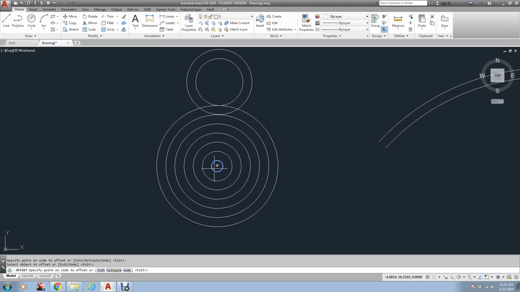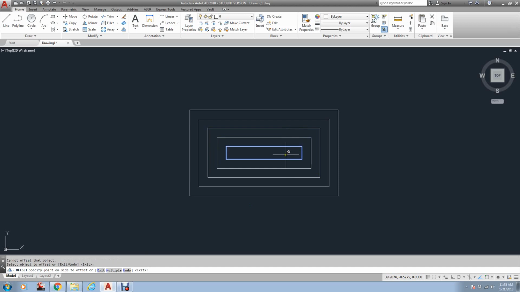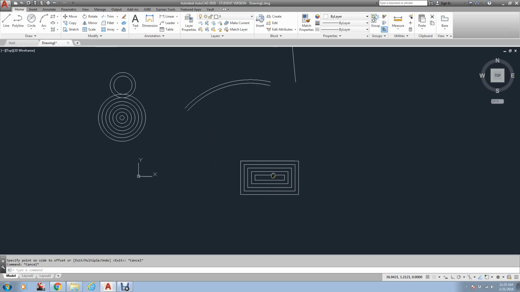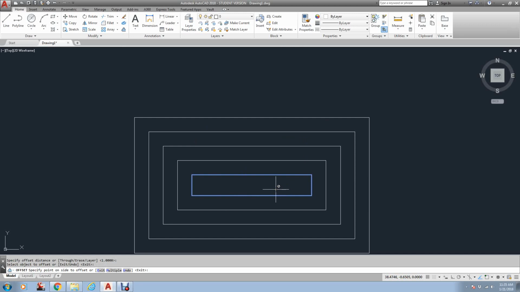What it's saying is you mathematically cannot offset something 1 unit if there's not enough room. It's the same thing over here. If I go to offset 1, I hit 1, enter, and I keep going in. See, look, it gives me the little sign saying, hey, I can't offset. There is not a distance where I can come off this line 1, this line 1, and this line. This mathematically cannot be done. So whenever you do see that little sign like that, what it's saying is AutoCAD cannot do this. It's a mathematical impossibility.